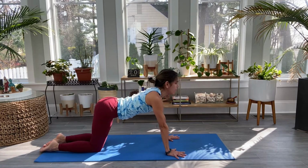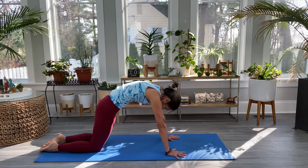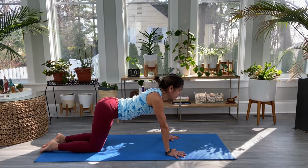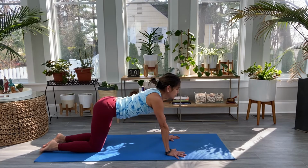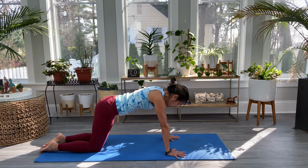I'm gonna look for a cow shape here and then a cat shape. And I'm doing that 2 more times. I'm using my breath to lengthen. And exhale, flex and lengthen the spine on my breath.